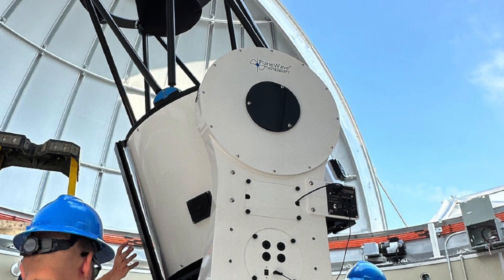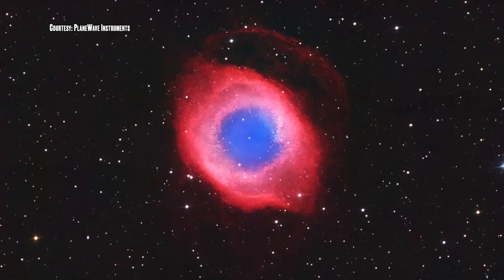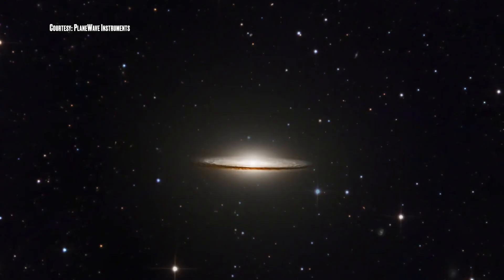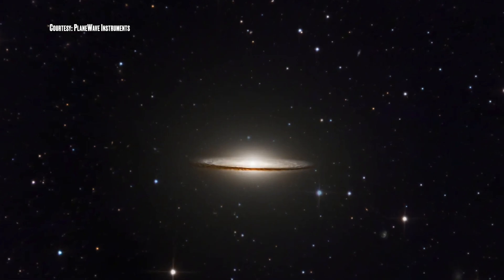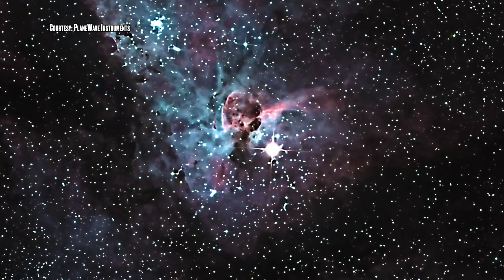So we'll actually be able to do some observing during the day. To be able to sit at night and take a look at a star and know that the light that left that star started its journey to me way before I was born — that's amazing. What I'm seeing is not just a place, but I'm also seeing a time.